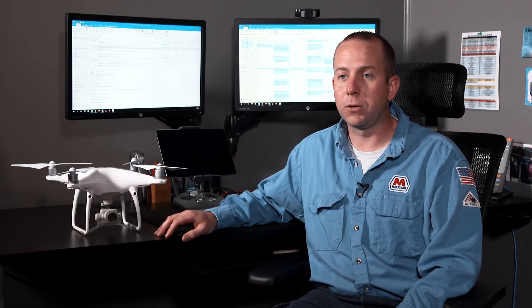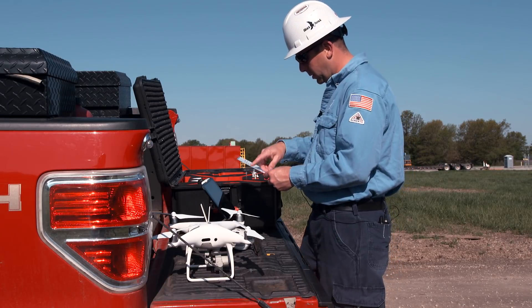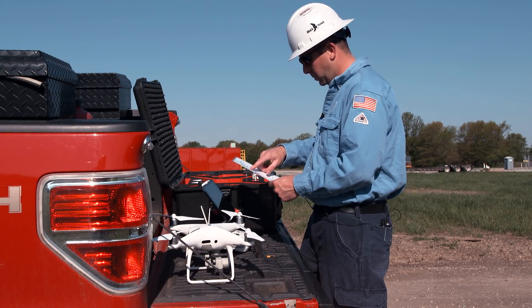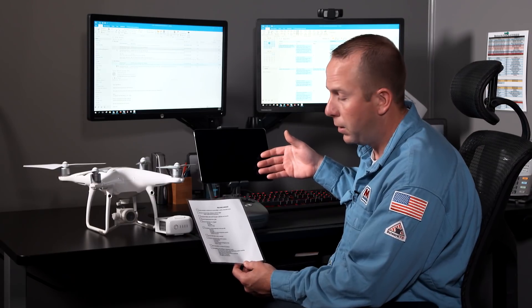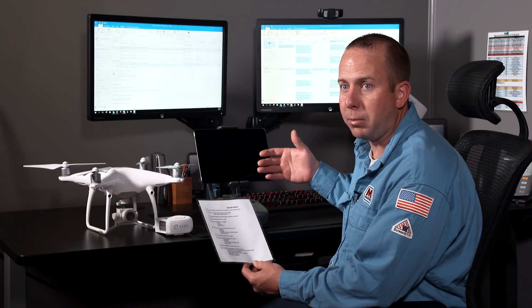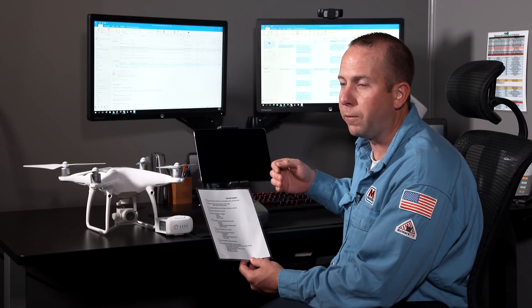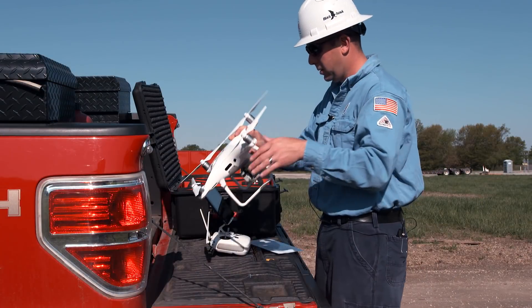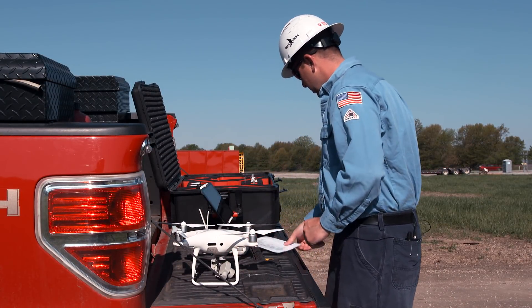I had to study for a couple of weeks in order to pass it. After you complete that and have your license, we're not quite ready to fly for Marathon yet. We go through performance training on the particular aircraft the pilot will be flying, to make sure they can follow procedures properly and fly it without crashing it. We use a pre-flight checklist to make sure we're checking things that tell us the aircraft is safe — rather than just going out and flying without paying attention to motor conditions or certain app settings that help us control it — to avoid problems such as colliding with manned aircraft or flying over people. If we don't set things up properly, it could fly away and we could lose control. We also have a series of checklists to make sure the aircraft is ready to fly and that conditions are okay for the pilot.